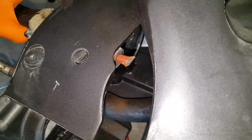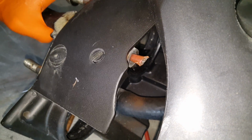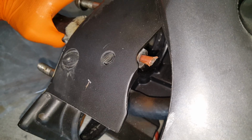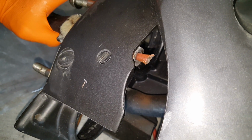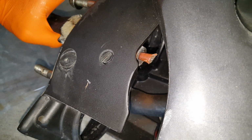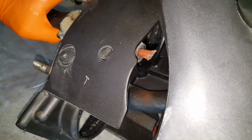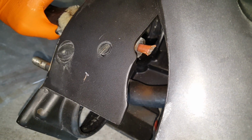Just to let everybody know, I used these 10 snips to cut it off. This thing was a pain to cut. I'm telling you, it is. It's definitely some really strong wire. So when you're in there snipping it, be patient because it is pretty strong wire. It took me about 20-30 seconds to kind of work it to get it cut, but it will cut. Just take your time. Alright, so now I'm gonna get a 3/4 socket and loosen that sucker off.